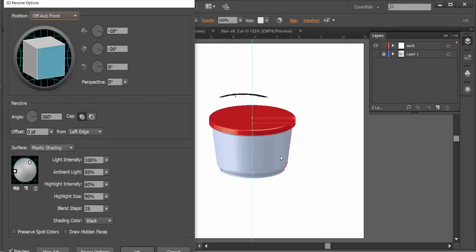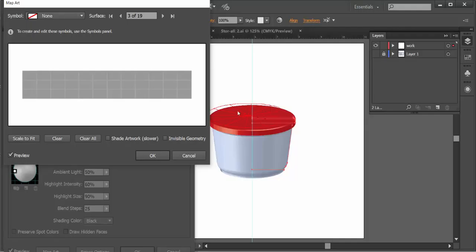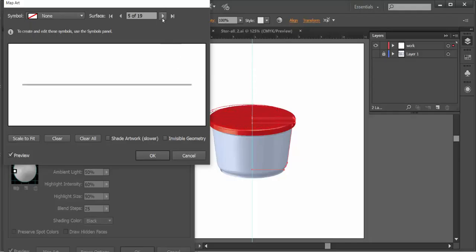Now, the one final thing that I want to show you here is how to map art onto the surface, and that is how you apply your label to this. So you go over to here to map art, and you click on map art, and you get this little area that shows you the surfaces. And there are 19 surfaces on this object, and you've got to keep that in mind when you do this. So when you go through your surfaces, you're going to start clicking, and you're going to start seeing something happen in here. You're going to see this little red highlight come up, and it's showing you the surface that is currently selected. And you just keep going until you find the surface that you want.